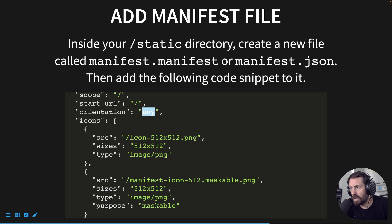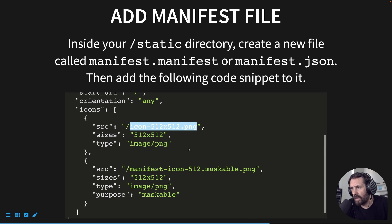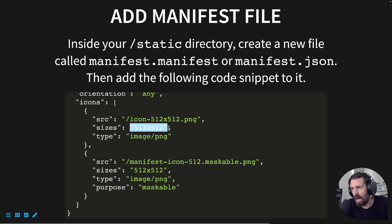The next thing we'll have is icons, which is very important. These will be the desktop icons — the brandable icons the user will identify with your app. I typically take the favicon image from my website, then generate these image files from that favicon. This is just a basic example; you can have many other file sizes and types. They ask for specific sizes, which we'll get into. Once you've added the snippet to your manifest.webmanifest file, the next step is to add a service worker file.